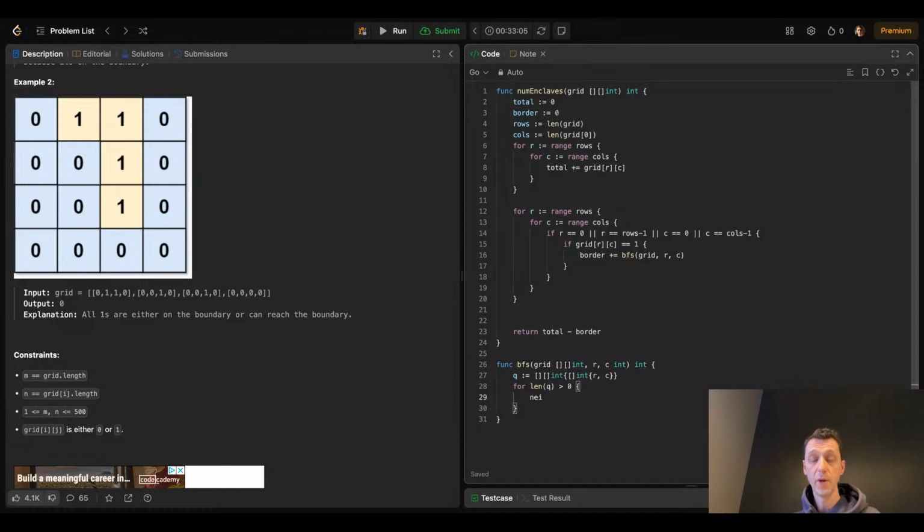So yeah, we have this position now. We found this number. It's queued up. We need to know how many neighbors.